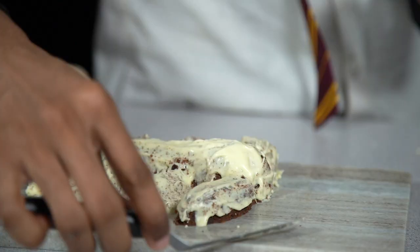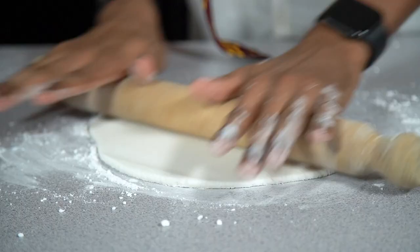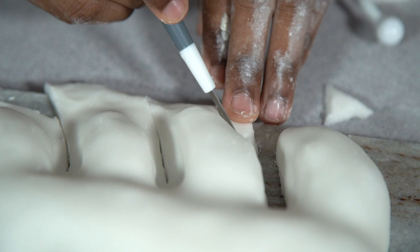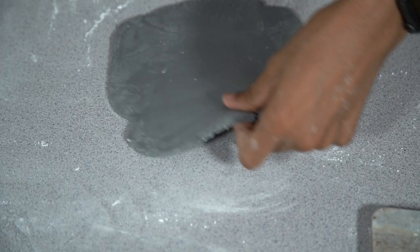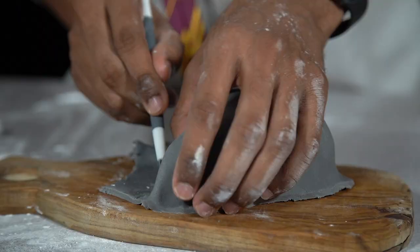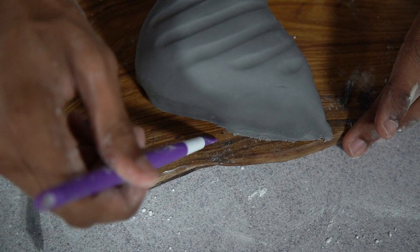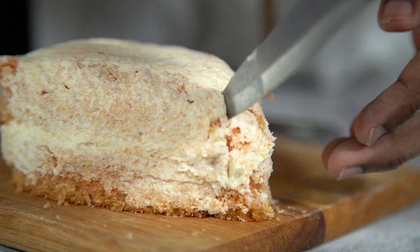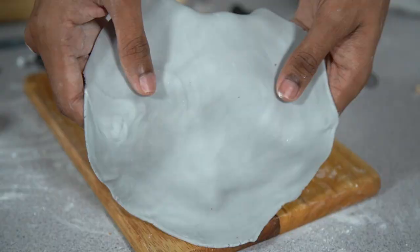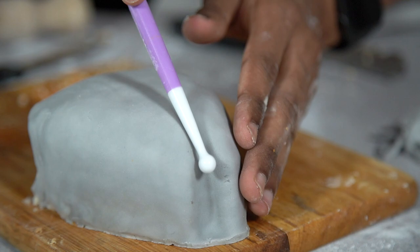For the final steps, start with the skeleton: remove any excess chocolate, roll out white fondant to about half a centimetre thick and layer it over the bones, using fondant tools to cut and smooth it into place. Set that aside and move to the head and tail. The tail is the darkest part, so keep the grey fondant as-is, roll it out and cover the tail, then use fondant tools to mark grooves along it. For the head, cut a small incision to make a mouth and clean out the insides, then mix grey and white fondant for the base colour, roll it out and place it over the head, working it into the groove of the mouth and trimming any excess.